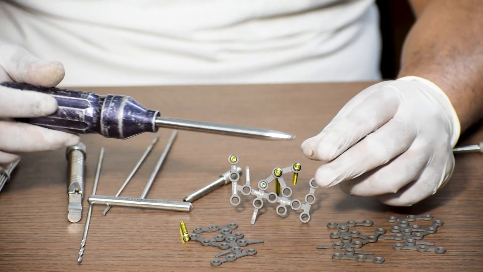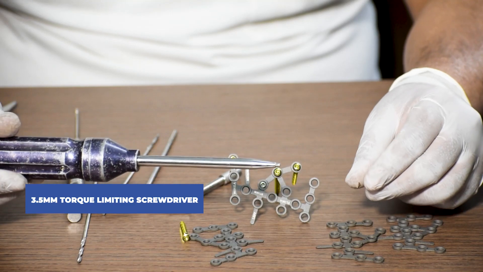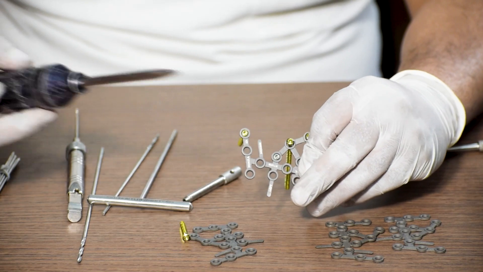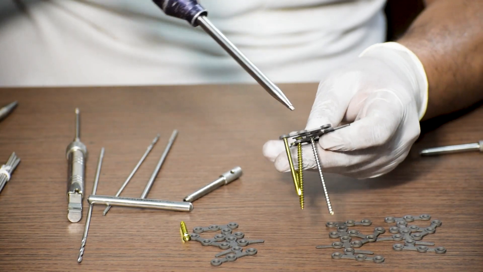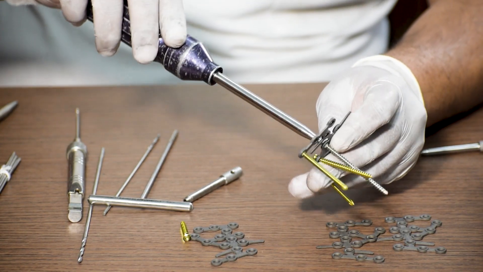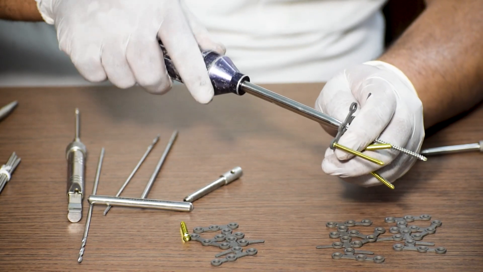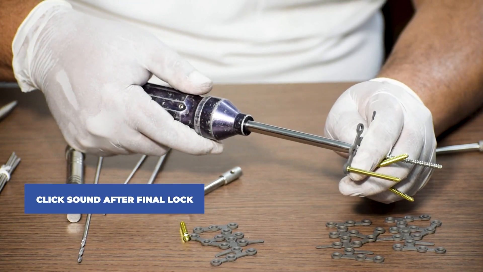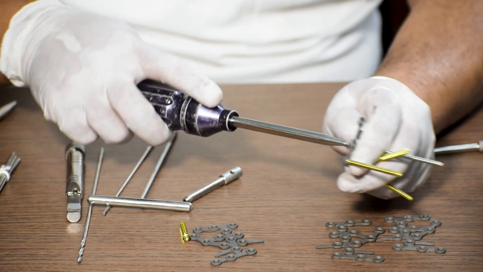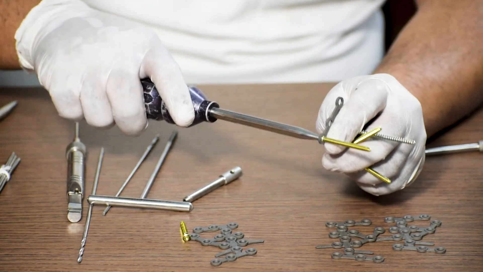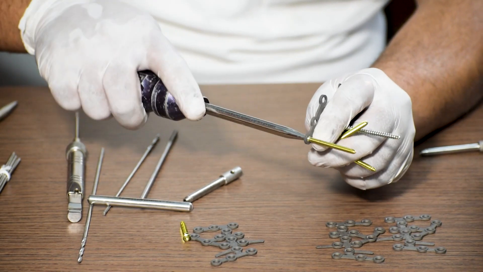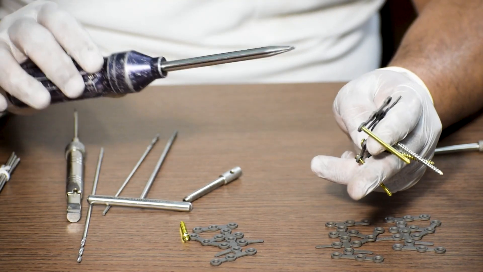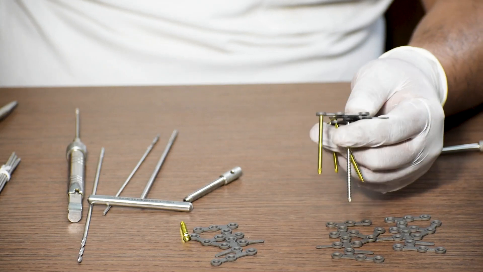And lastly we will use a 3.5 mm torque limiting screwdriver to do a final check for the locking screws. For both locking cancellous or locking cortical, we will conduct a final check with each screws by fixing it in the head of the screw and keep rotating until it makes the click sound. Once you get the click sound, you will not apply any further pressure on the screw. This device will be only used for the locking screws.